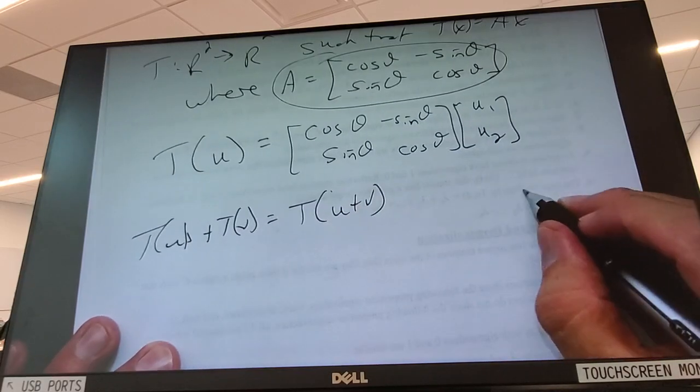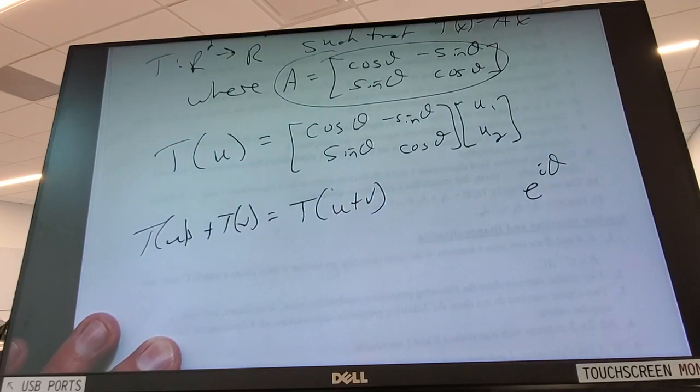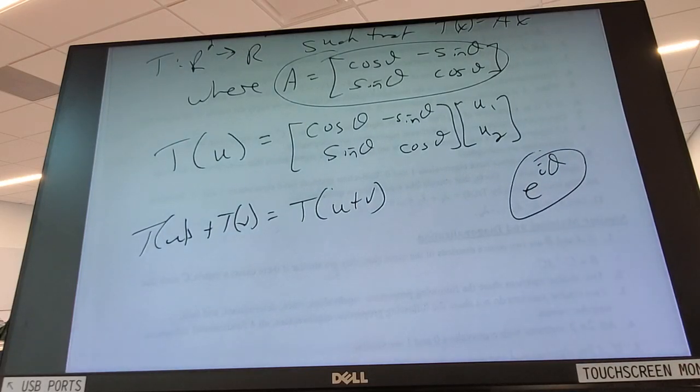Real quick question. Do you guys know what e to the i theta does? It's a circle in the complex plane. But if you apply it with a specific theta, it'll just rotate. So if I have the vector 1, 0, and I apply e to the i pi, it'll rotate it by pi, which makes it negative 1. Which is trippy. I'm sorry, I'll stop.